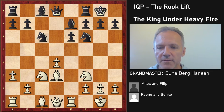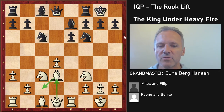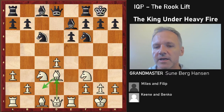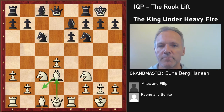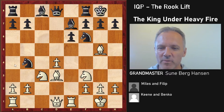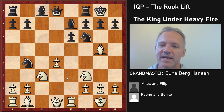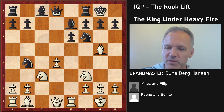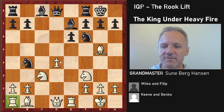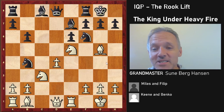Bishop g5 is not considered the best move. The best move is probably a3, followed by bishop c2 and queen d3 threatening d5, without playing bishop g5. Knight b4 — I don't really like this move. White's plan is always to go a3 at some point anyway, so the knight will be kicked. After this move, you will not lose your white-squared bishop, but the bishop is kicked only temporarily, and at the same time Black gives up all the pressure on this pawn.